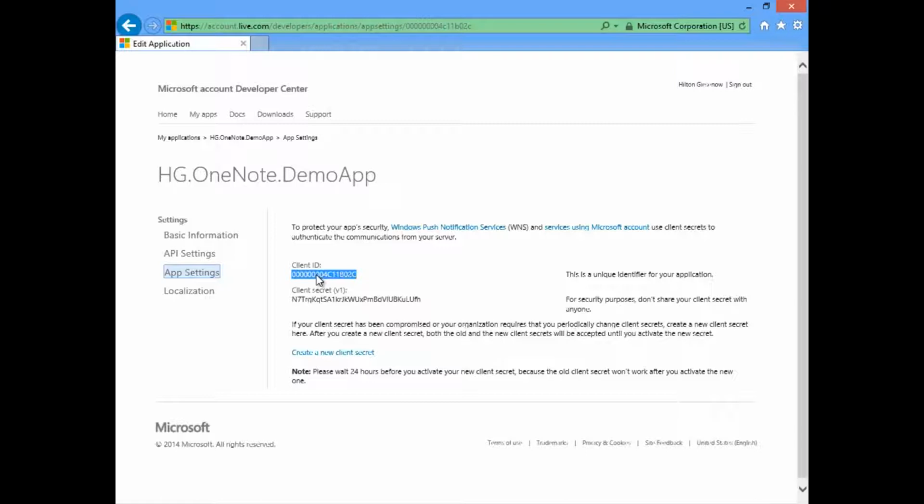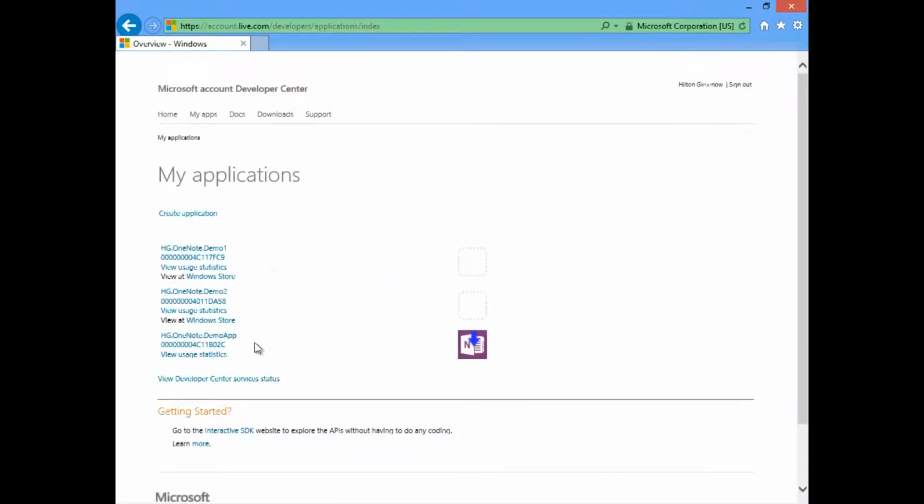Notice also the client secret. This is a key that you do need to keep secret, so don't embed this into the code of your application. If I head back to the main menu here, under the My Applications list, you'll see the new application that we created. You can see the client ID appearing there if you needed quicker access to it. And you can also see things like the logo appearing that we uploaded earlier.